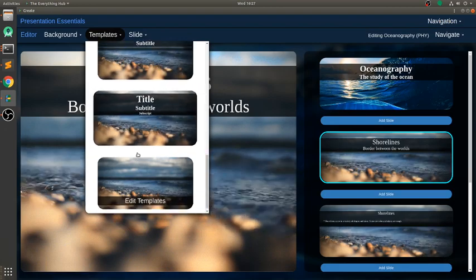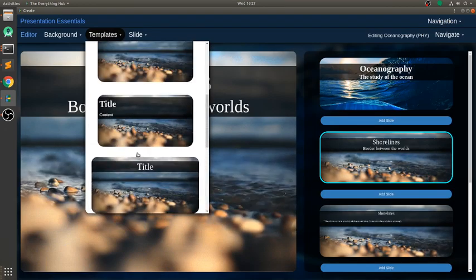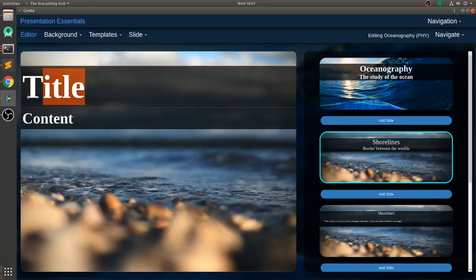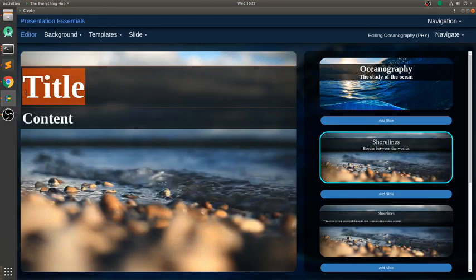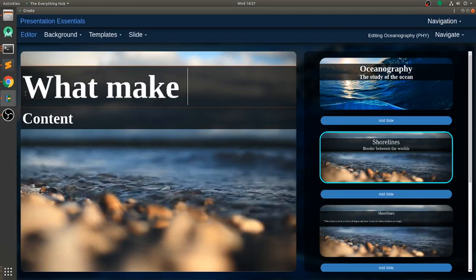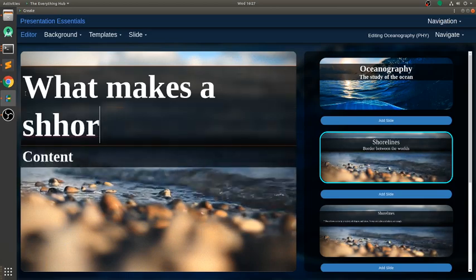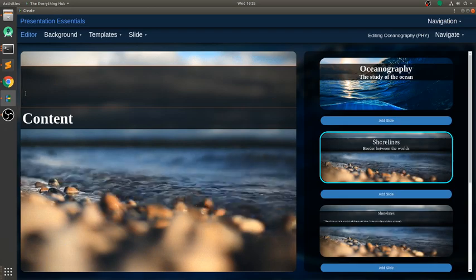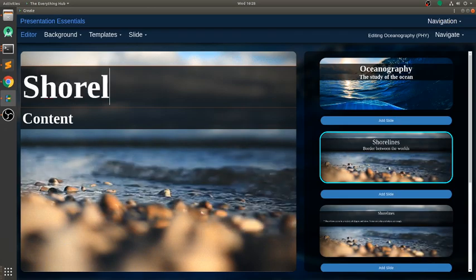So, this one, we're actually gonna, let's elaborate this presentation just a little bit more. So, let's see. What makes a shoreline? Okay, that's not going to fit in there, so we'll do shorelines.